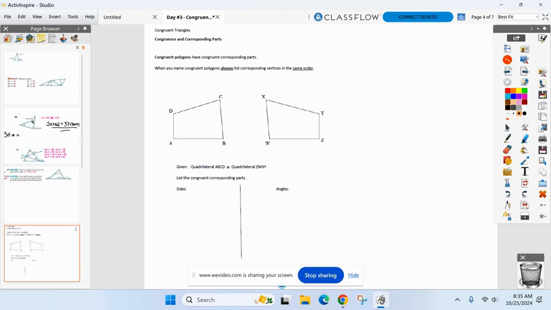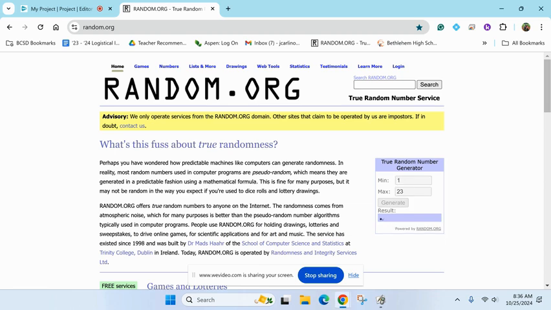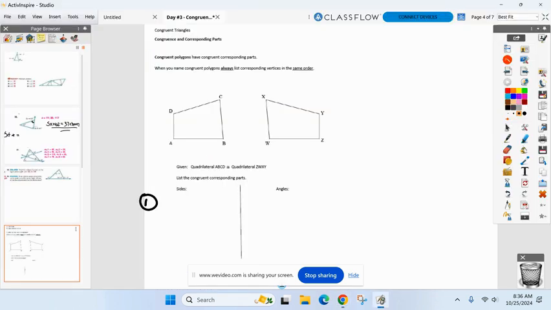So I'm going to first start with somebody. Name a pair of sides that match up in each of those figures, if you put them right on top of each other. Madison. CB, I like it. Yep. CB and XW would match up. Agreed? And because I know those figures are congruent, so are those sides that Madison just gave us, the ones that matched up with each other. CB and XW.